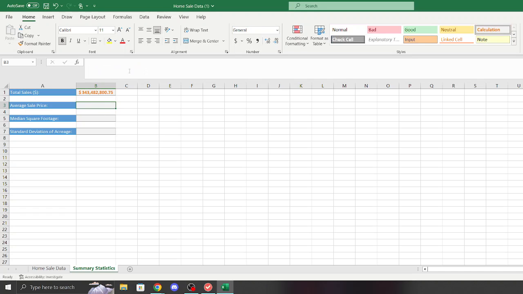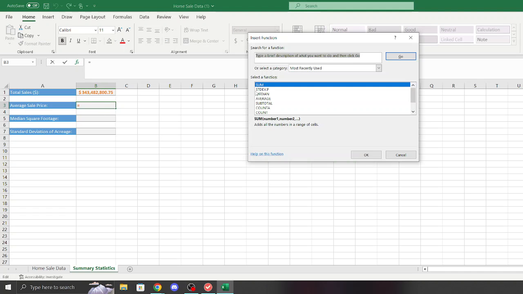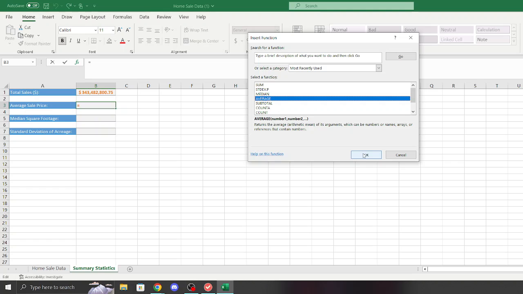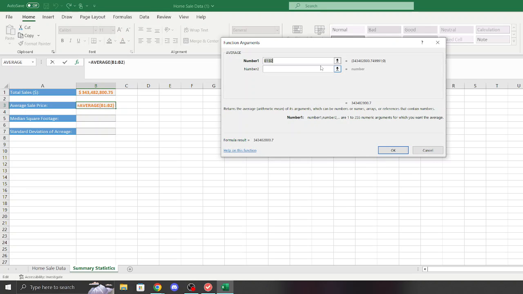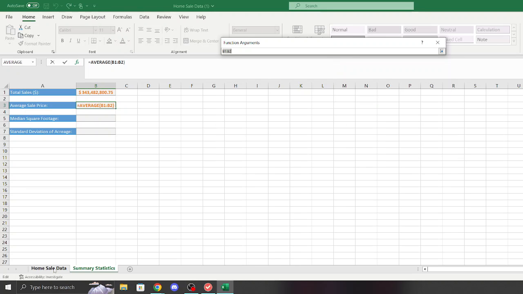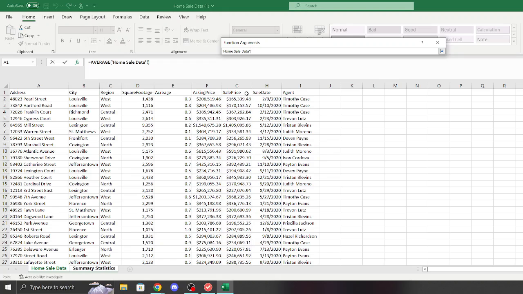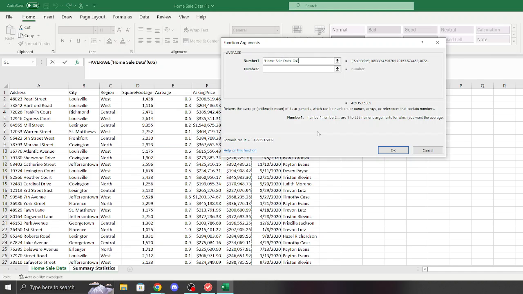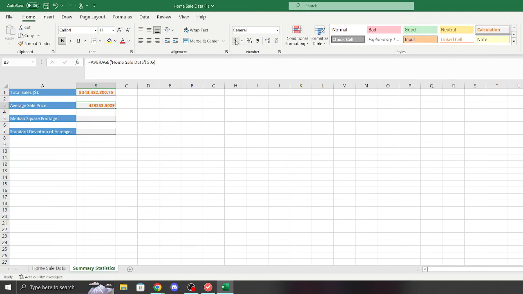Now for the average sale price, what we're going to want to do is come back. Go ahead and click on average. Now with the average, we're going to come all the way back to the sales price, which is G. It's going to show us that it is referencing itself. Go ahead and hit enter, enter again. Create a dollar format showing that we have 429,000. Perfect.